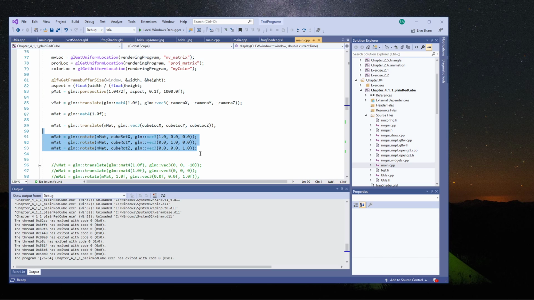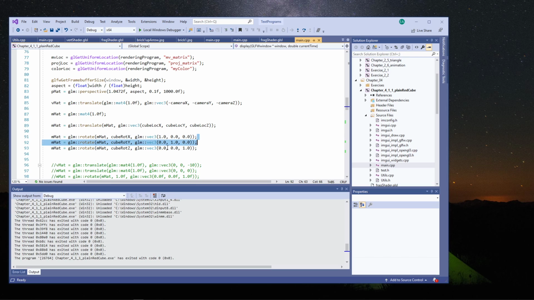One thing to mention that's kind of cool, if you haven't looked so far into rotations, the way that normally the rotations are done in OpenGL using this rotate in GLM, what we are specifying is an angle of rotation and the axis around which we are rotating. So we're using an angle and an axis. So to rotate in X, I do this.